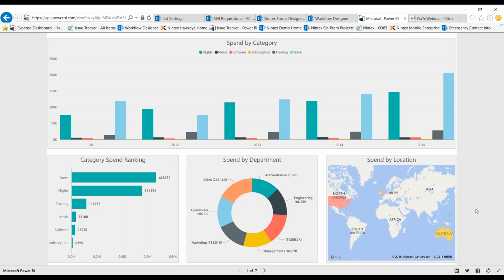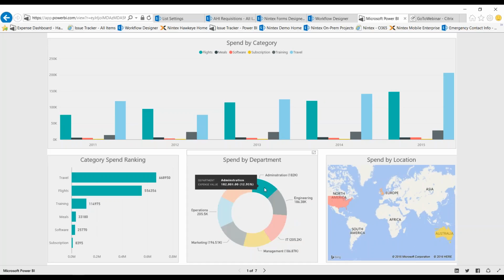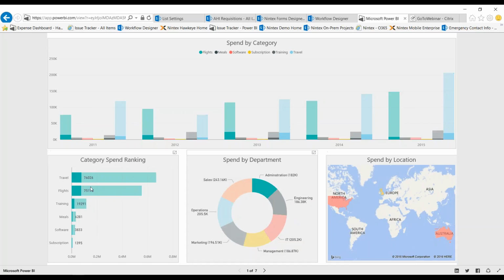Then what I can do is I can come in here, and you can create these digital dashboards here. Very simple. Like these take literally minutes to create by dragging and dropping all the fields from the beacon. So in this situation, I can go and take a look at a category by spending rank, so I can see who's spending the most on travel. You can see that engineering and sales are spending the most on travel here. But then if I want to just filter by administration, I can click on administration in this control, and it'll tell me what they're spending here versus someone like operations, how much they're spending versus management. So you can see that everything gets filtered.